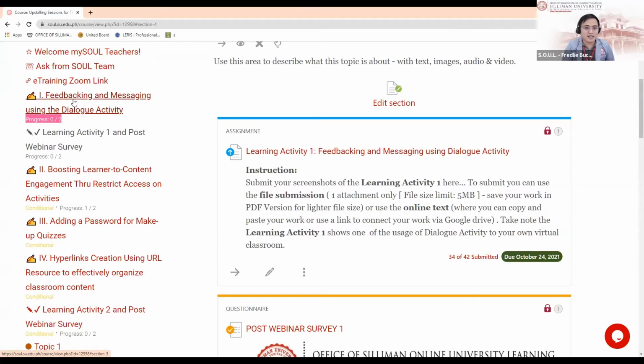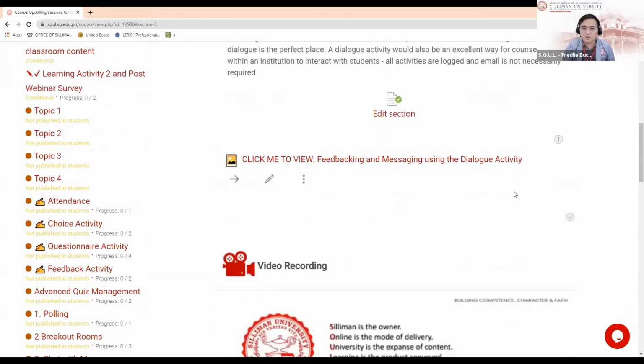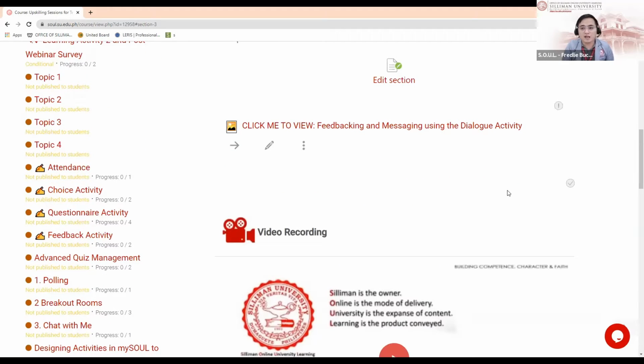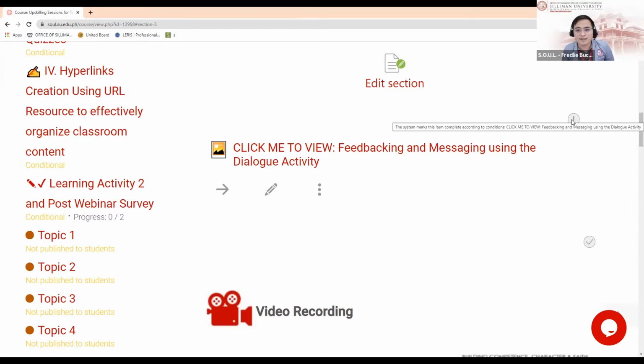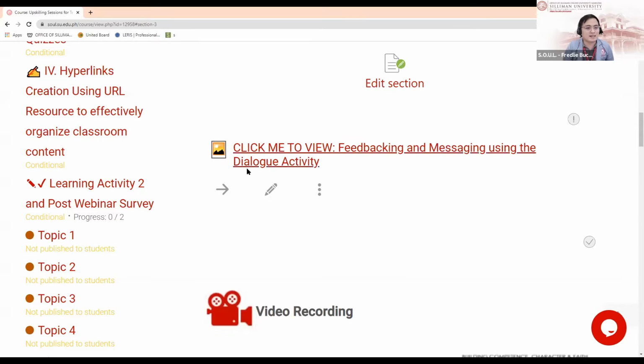If I click this topic, this is the mode of activity completion. If you hover your cursor over this activity, it says that the system marks this item complete according to the conditions. In this case, my condition is you need to click this particular resource in order to mark it as completed.